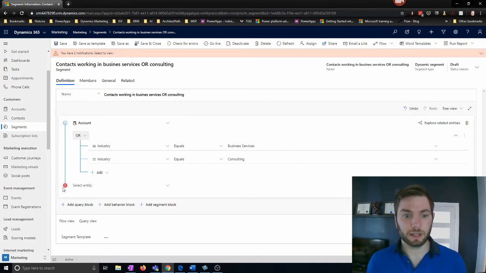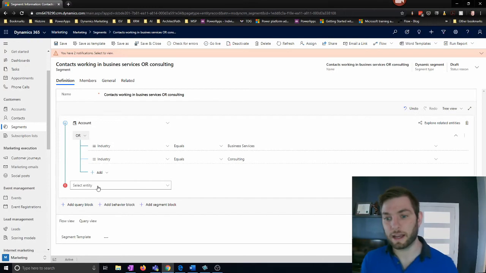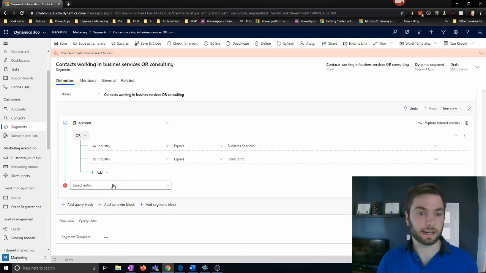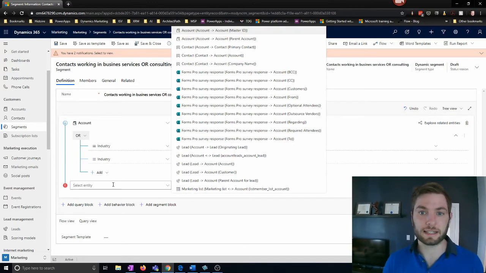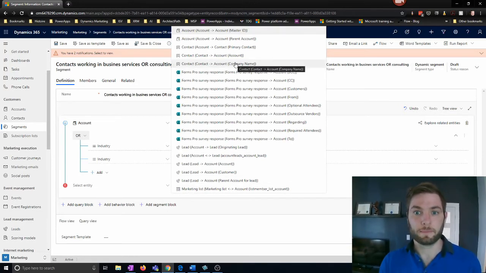That's what I need to tell the system. That's why I have this red flag telling me I'm missing information. You always have to end your query with contact, because it's always on contact that you're querying. And now the system is asking me which link between both entities I want to use.